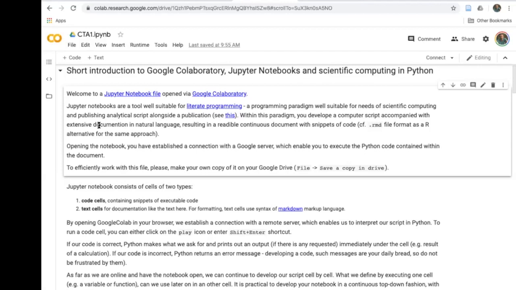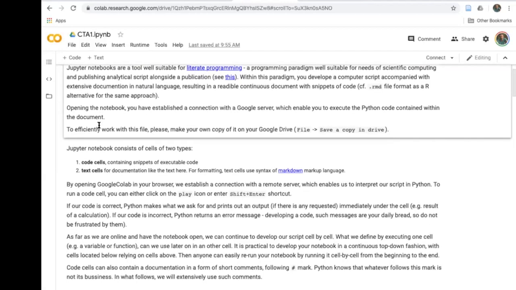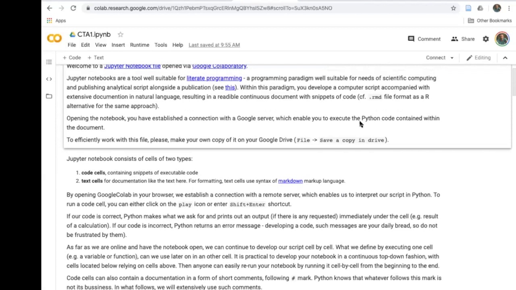With this type of code, everyone should easily be able to rerun your analysis, just reading from the top to below your code. If you are an R user, you might know R Markdown files. That's the analogy to that.